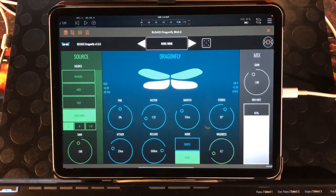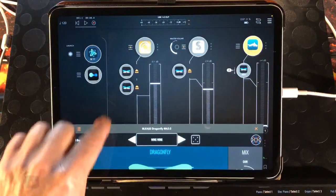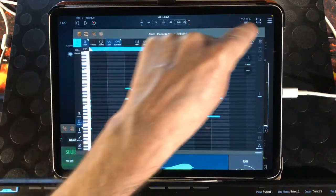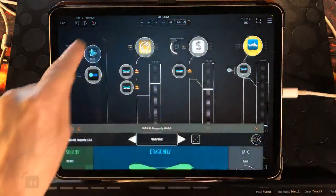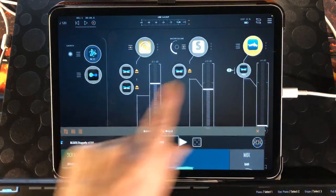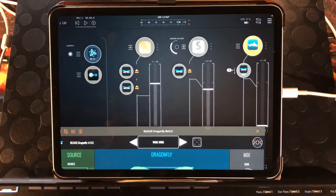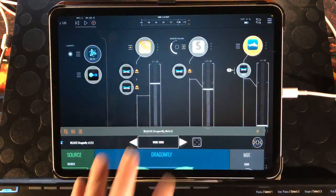We've got some synths, some drums and stuff. We're using the drums as a sidechain input for this particular one, which is on SynthMaster 1. SynthMaster 1 is being played by Atom here, and Sampletron is being played by this riffer. Then we have a Hammerhead and a sidechain for this one. I'm going to play the piece and then bring in the various Dragonflies on each of these instruments.